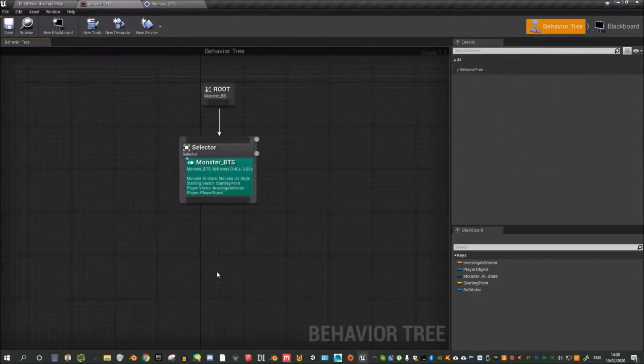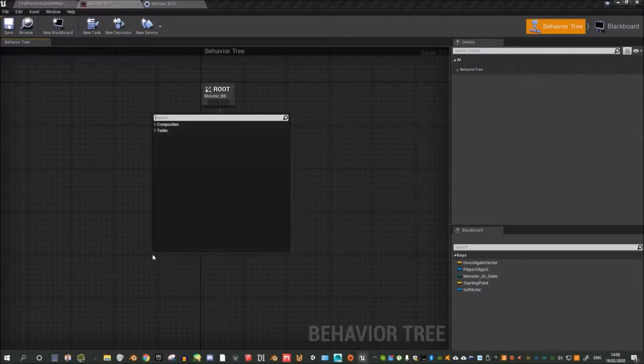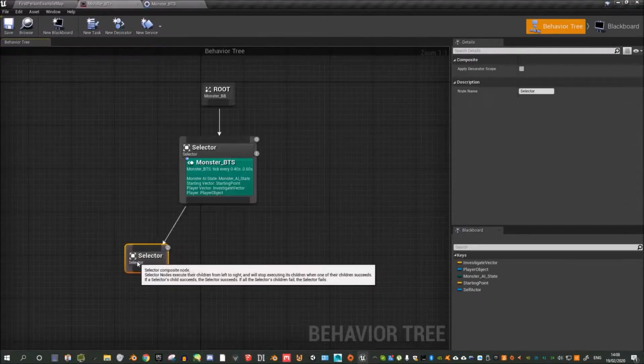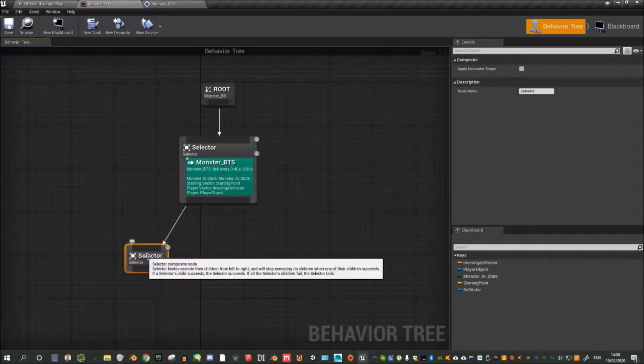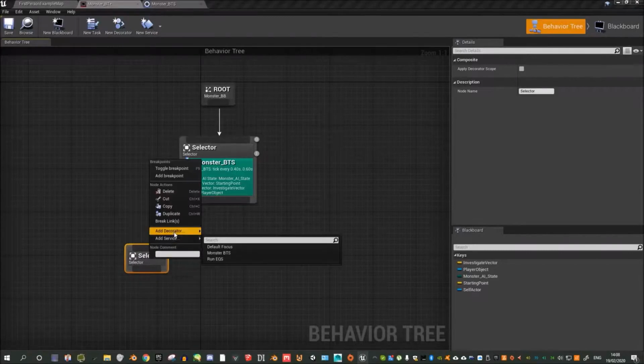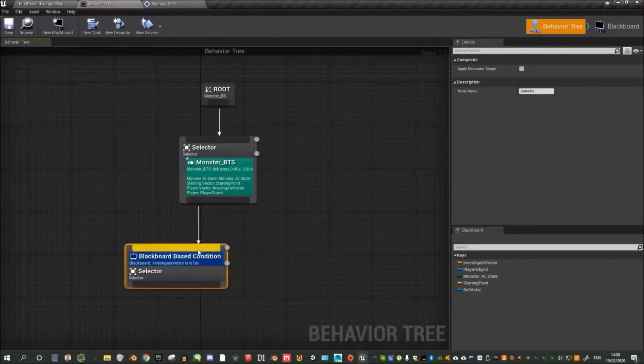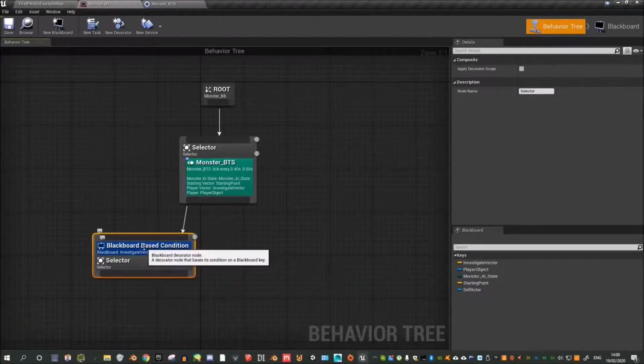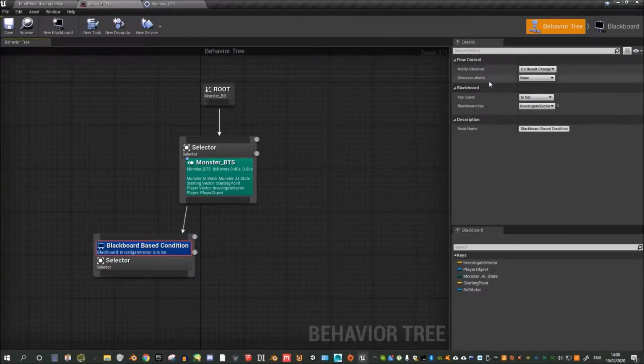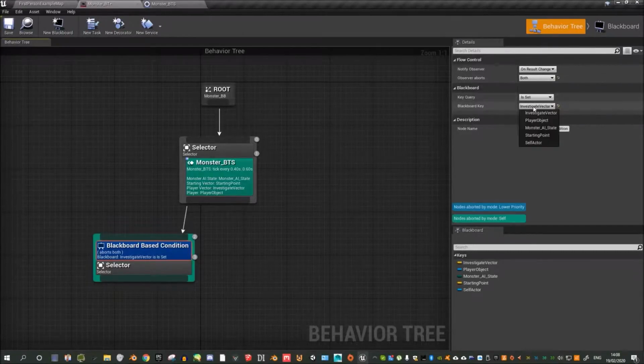Let's add a few more selectors. Drag off the main selector and release it. Type selector. We'll just choose selector. Let's add a decorator to this selector. So I'm going to right click on it, add decorator, and this is going to be a blackboard based decorator. I'm going to click on this decorator. We're going to change observer aborts to both and change the blackboard key to Monster AI state.